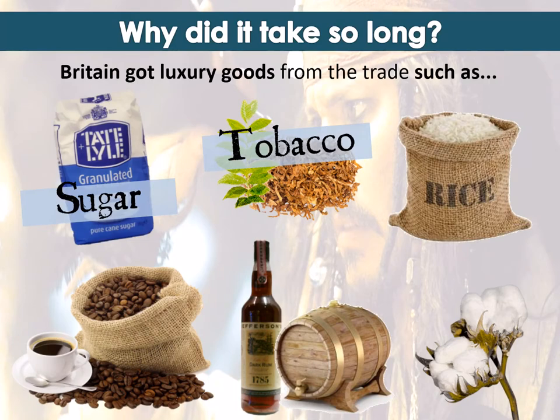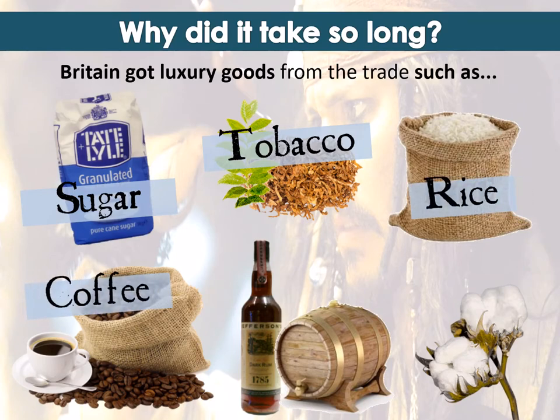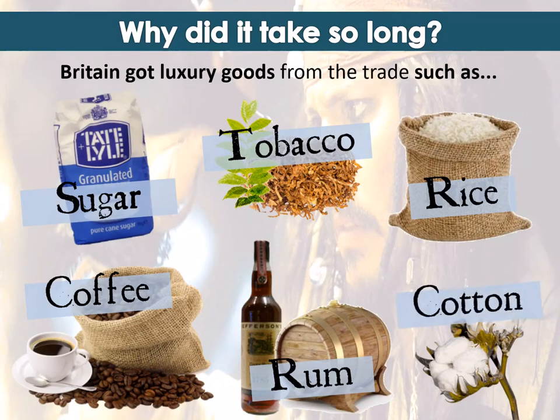Tobacco, remember again if you think back to Glasgow and the tobacco lords, tobacco was a big commodity at this time. It was very popular amongst people. Rice, coffee, rum and cotton, all still goods that we use today in our lives, and at this time they were very important to people. They were luxury goods for people at this time, so having access to them was a privilege for some people, and that was a reason why a lot of people wanted the slave trade to continue, because it gave them access to these luxury goods, and people were worried if the slave trade ended that they wouldn't get the access to these goods.